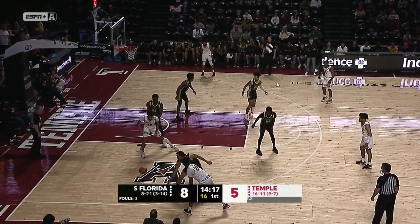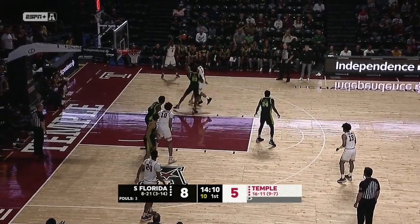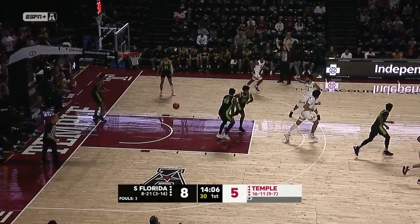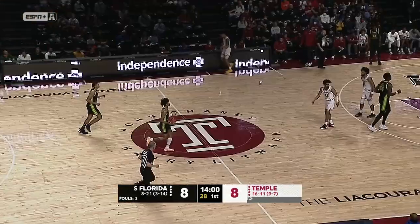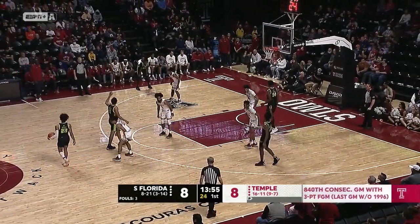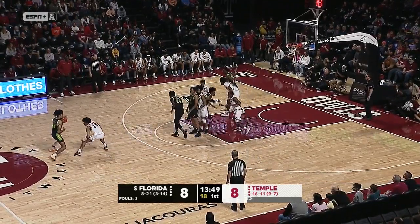Strickland looks to his left, and there's Zach Hicks. Down on the extended block is Forrester. Skip it over to the right side. This is Dunn again to the corner. 3 ball from the corner is good. First 3 of the ball game for the Owls, and Miller banged it down, and we're tied at 8. Hassan Miller, the freshman from South Philly, shooting 33% from 3, able to get the bucket there. Damien Dunn creates so much havoc because our eyes are on him.